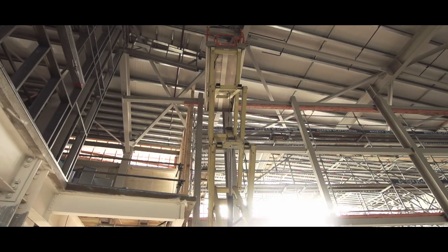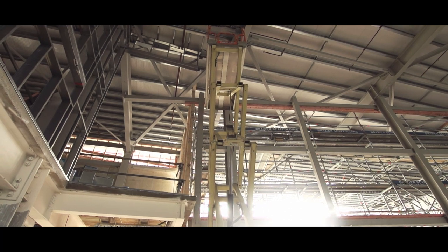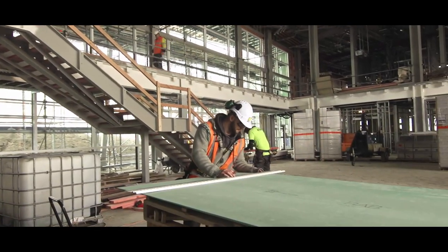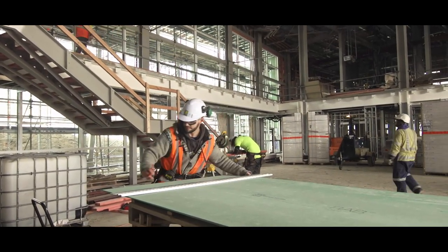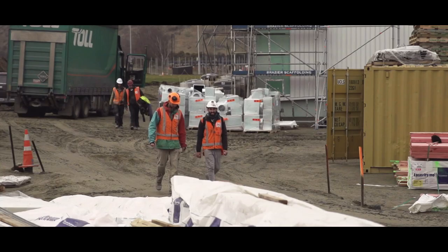So we took a really close look at that with the designers and found that we could eliminate a large number of cross beams, the Stelcore beams, through the first floor structure by going with a precast rib system. So this created large open span areas that we could then have more free room to run the duct. It had a little bit of a compromise in that we lost 150 millimeters of net ceiling space, but it created more open usable ceiling space because of it.